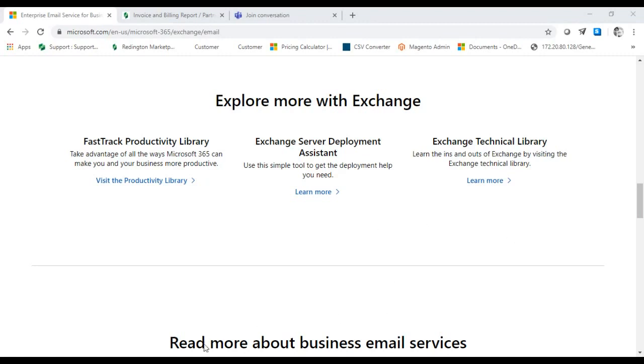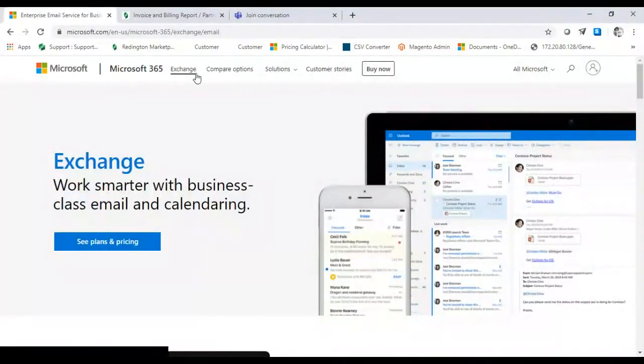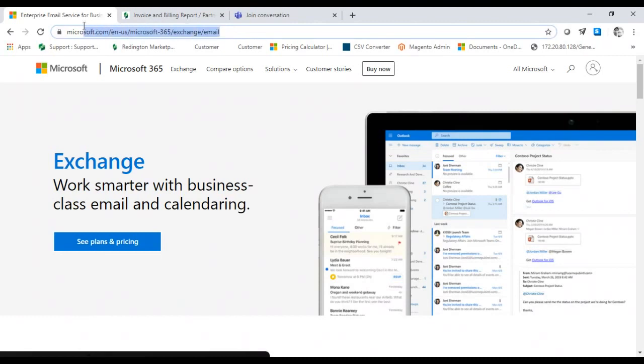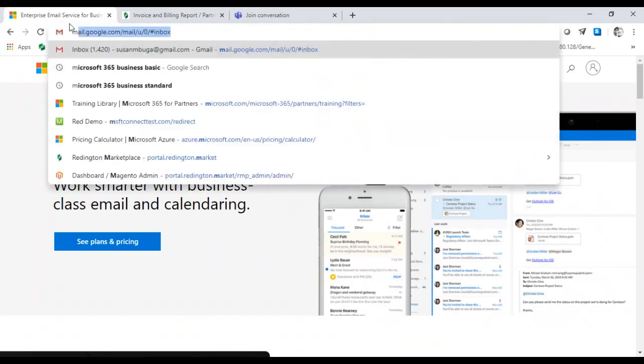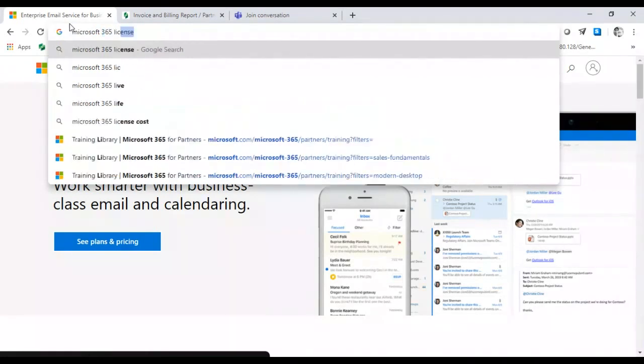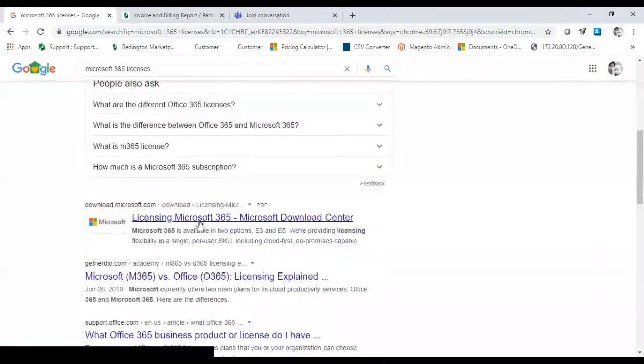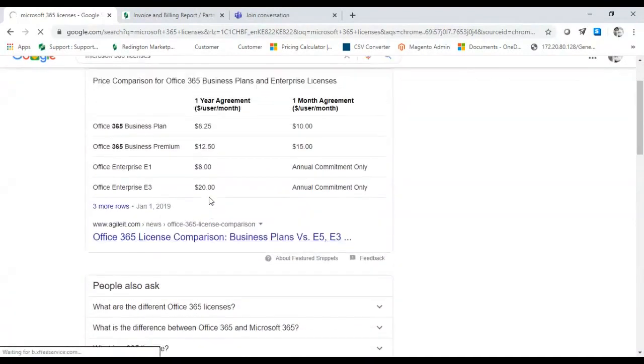So we are just going to continue with this, and I'm going to show you practically what has been happening here. So let's go to the Microsoft 365 licenses, and I'll show you practically the licensing structure.